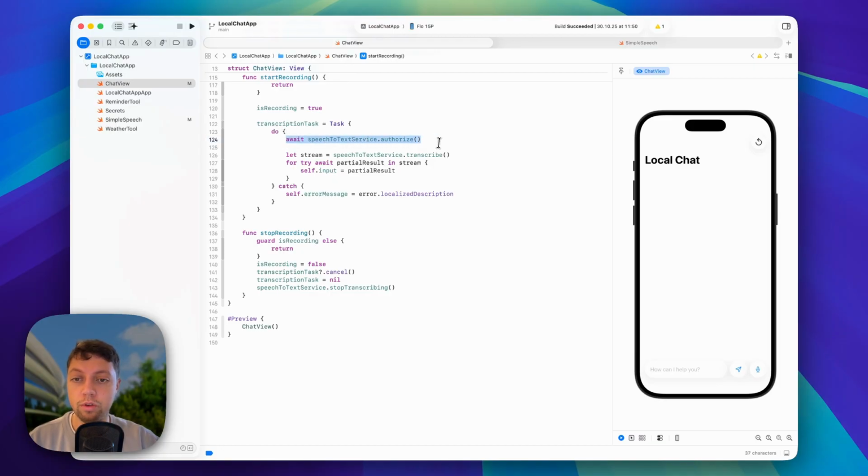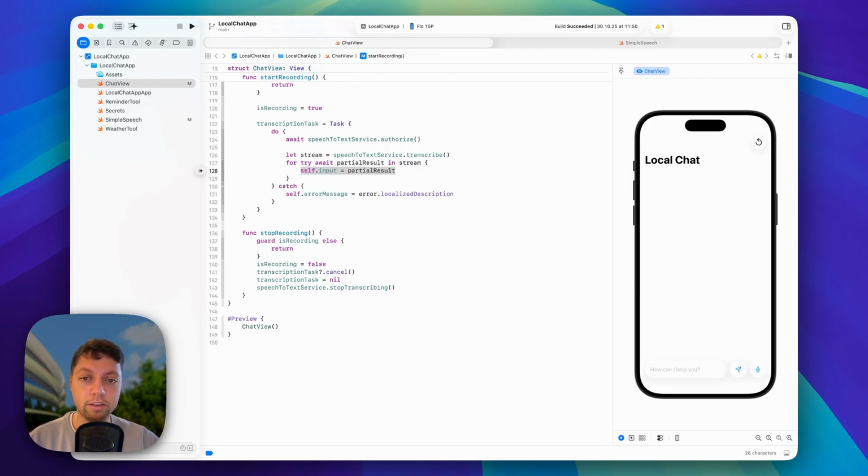So in there we await authorization to use the microphone and speech to text. Then we create a stream, and we'll look into what this transcribe function does in a minute. We have a for try await, so we are streaming in the partial results from the microphone, and we are assigning self.input to this new value, and self.input is just the variable that our text field writes to and the variable of the message that we send to our large language model.